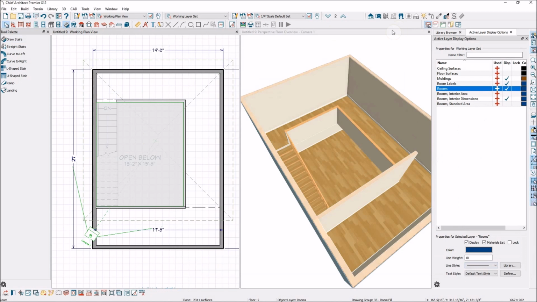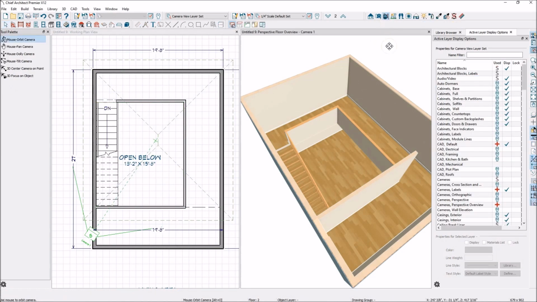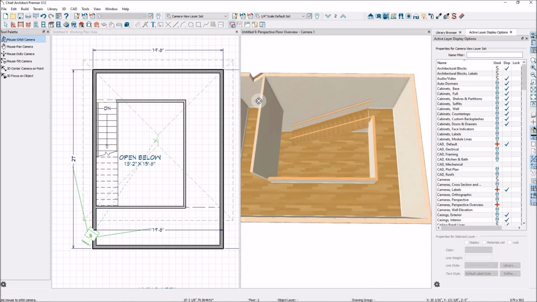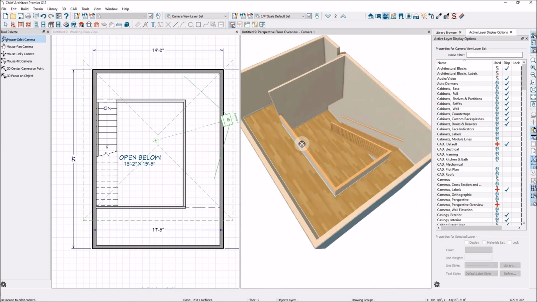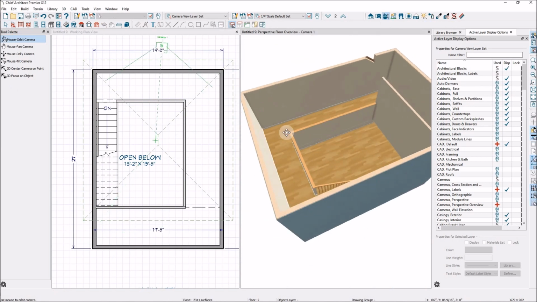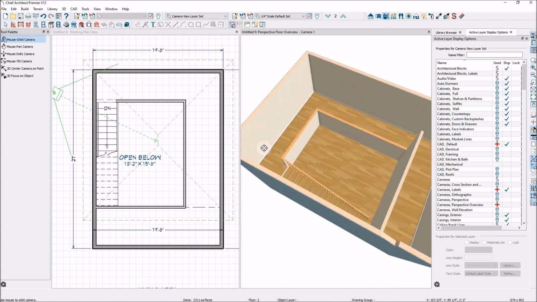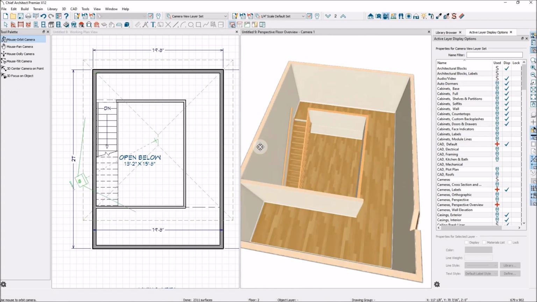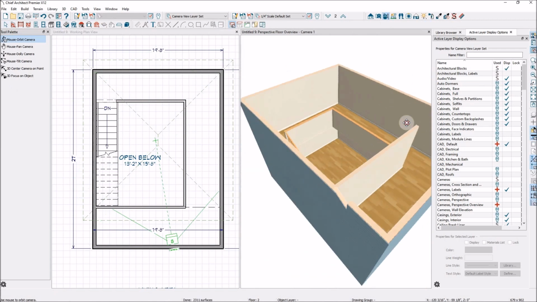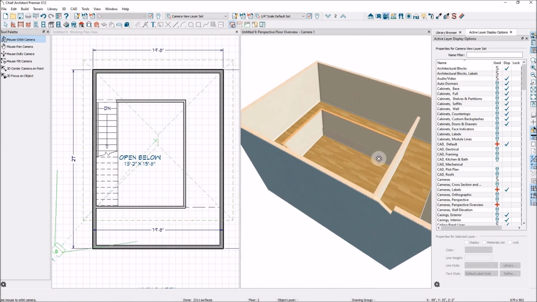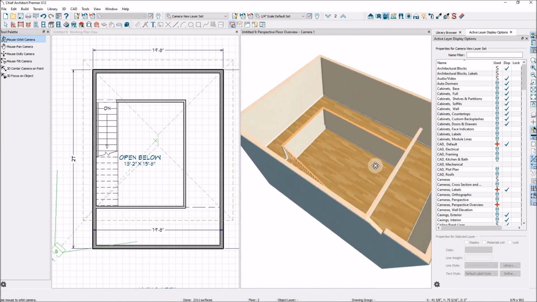So you can make a loft area or tuck it right up against the stairs. So if you have any of that sort of design, that's how you would do that. And then again, you can change this railing and update that to however you want that to be. All right, so that is how you add a second floor and stairs to your project.